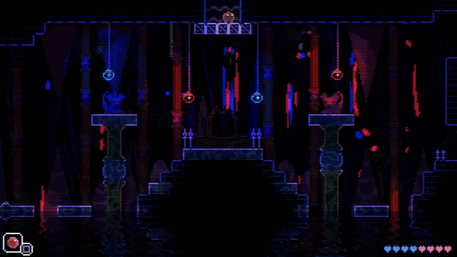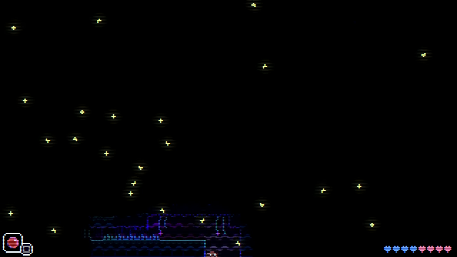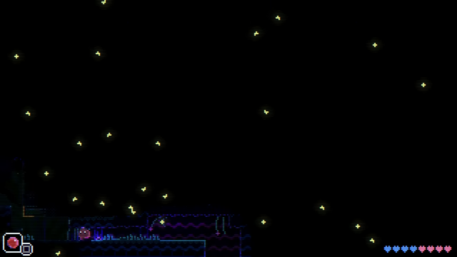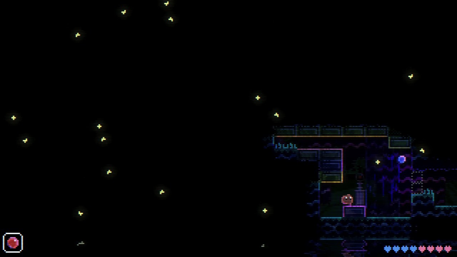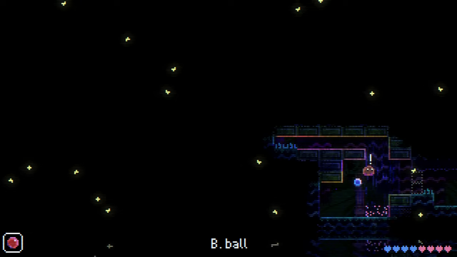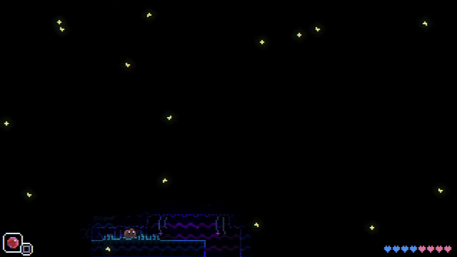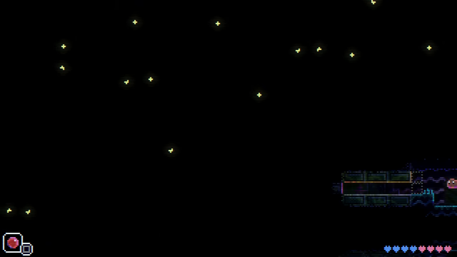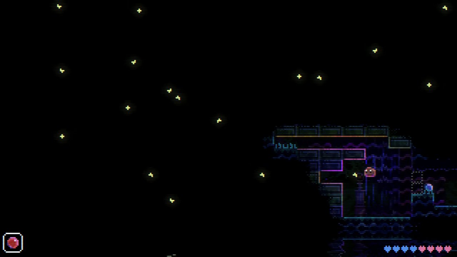Oh, what is this? But see, this implies that there's a way to go through these glass bricks. Otherwise, why else would it show me that? Unless to show me that room's there, but I don't think that room is special. Right? No, I guess it kind of is. You do have to kind of force yourself in there.